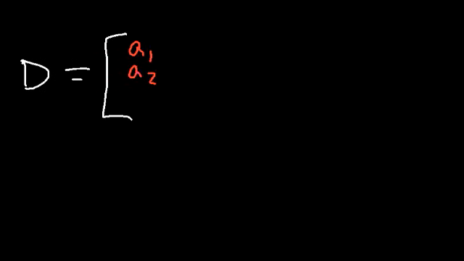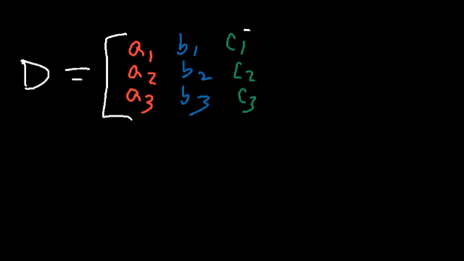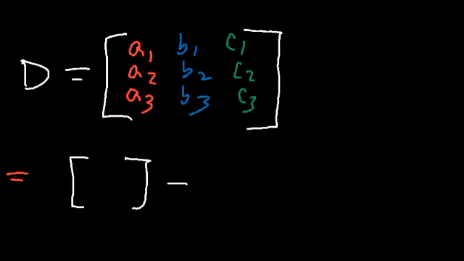Now the next thing that we need to talk about is how to solve a 3x3 matrix, how to calculate the determinant for it. So let's say this is a1, a2, and a3, and this is b1, b2, and b3, and we have c1, c2, and c3. What we need to do is break down the 3x3 matrix into three smaller 2x2 matrices. So this is going to be equal to three smaller ones.